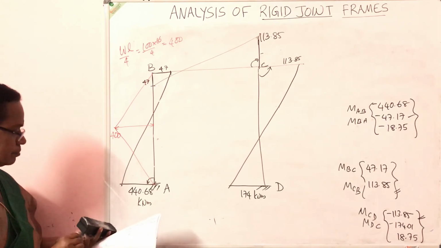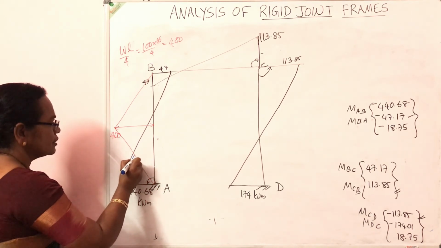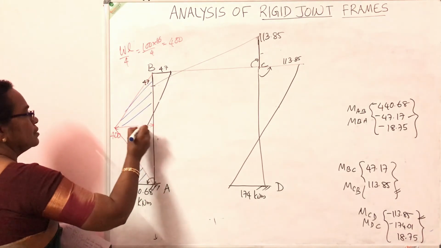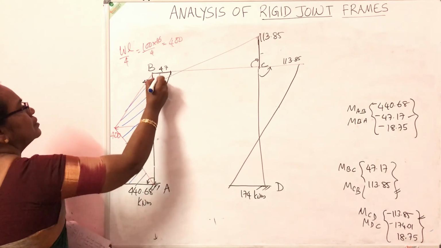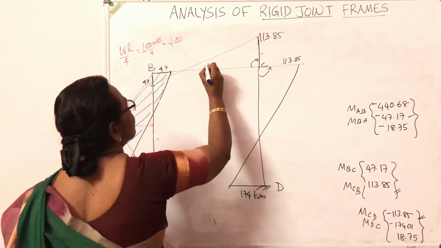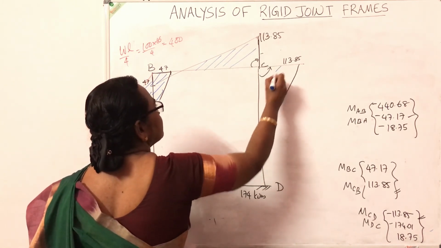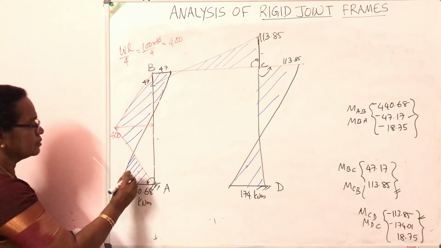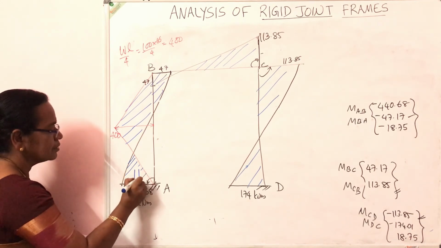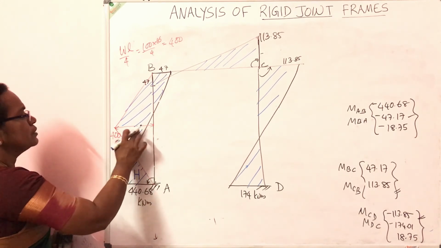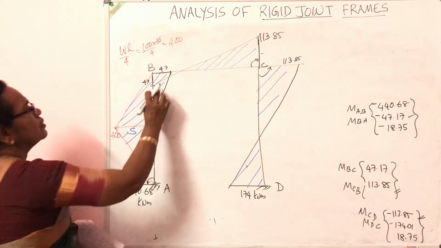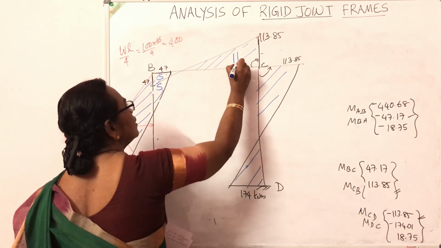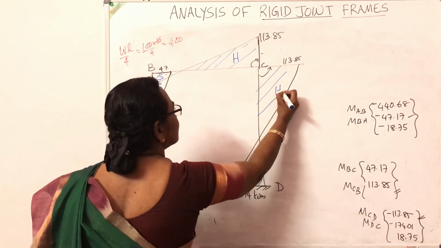Now we have drawn the support moment diagram and superimposed the span moment diagram. So the resulting portion, this much portion here, hatch. This portion we call hogging moment. Outside this portion is sagging. This is also sagging. This entire part is sagging. Above the line it is hogging. Here it is above the line, hogging.